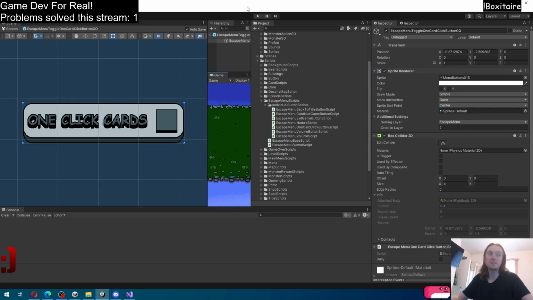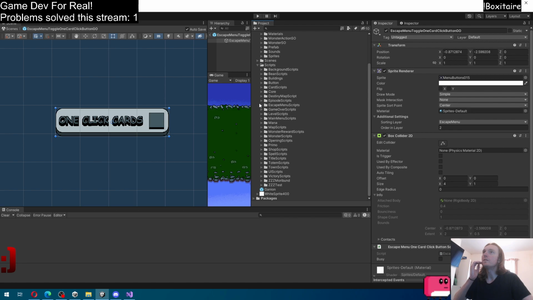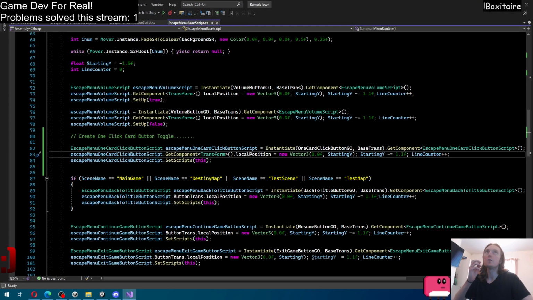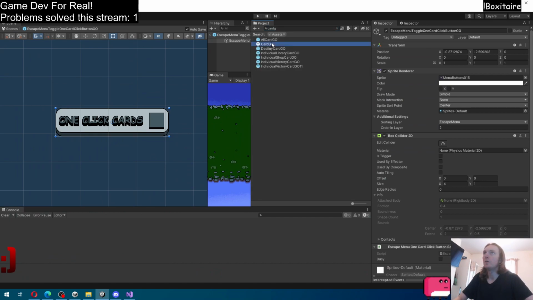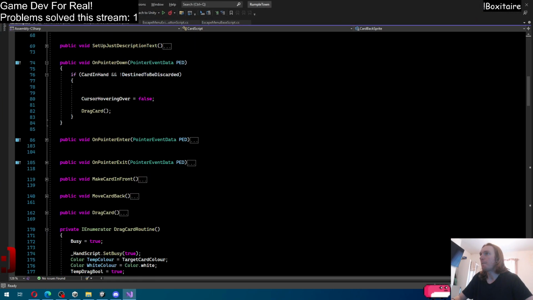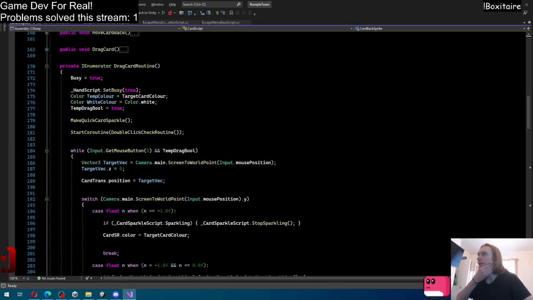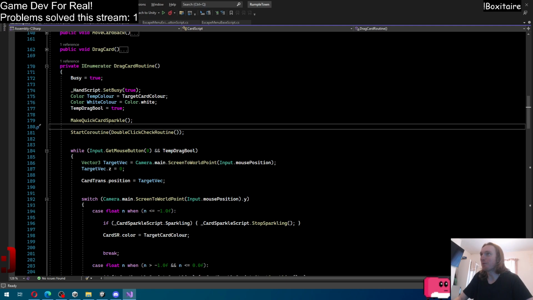Right, now we actually need to make it do something. And what we want is... I wonder if I've still got it open. Probably not, actually. We need the card go, and then card script. Let's edit this. And we've called it the double click check routine. We probably should rename that.